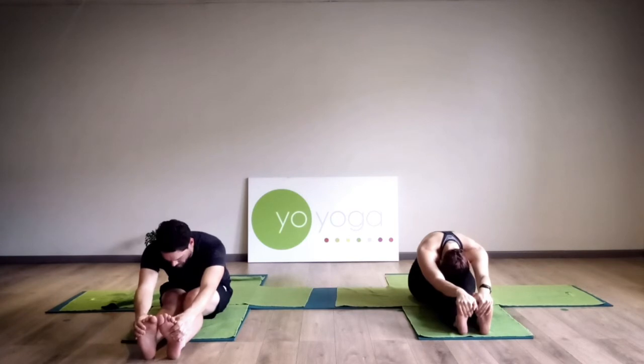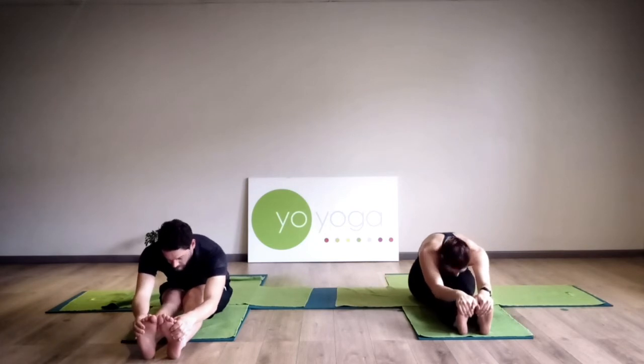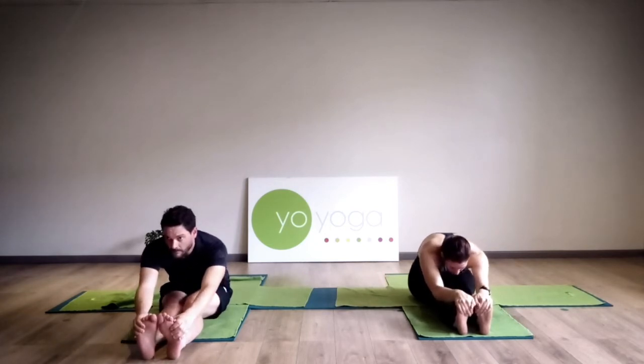Now this posture is taught in many different ways, but I like to ask yourself two simple questions. Where am I tight? Where am I stiff? If my lower spine is feeling a bit tight, maybe you want to draw your heart center a little bit forward as you take your shoulders down towards the spine and search for a bit of a straighter back.